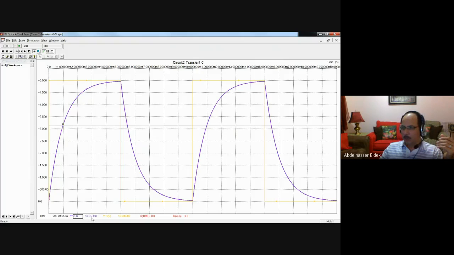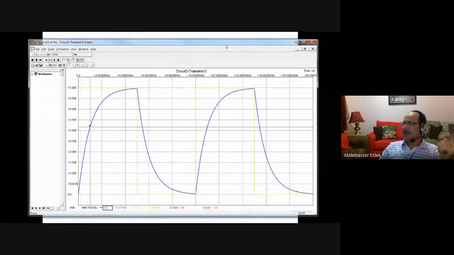If you are not sure, you look at the values here at the bottom. It is 3.157, something like this. So yes, this is the point where the signal reaches 63% of its maximum, which is 5 volt. Then you find the time. The time is written here, 998. So it's almost 1,000 microsecond, which is 1 millisecond. So this is the time, and it's very close to the one that we calculated.